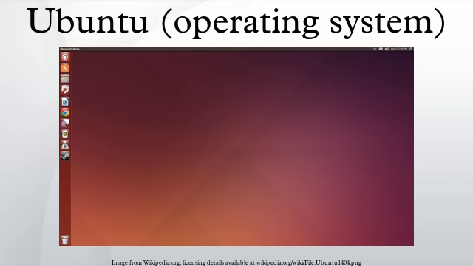W3Techs estimated in October 2013 that Ubuntu is used by 26.1% of all Linux websites, behind only Debian, which is used by 32.7% of all Linux websites. Ubuntu is the most popular Linux distribution among the top 1,000 sites and gains around 500 of the top 10 million websites per day. Ubuntu is used by 8.2% of all websites analyzed, growing from less than 7% in October 2012. W3Techs only analyzes the top 10 million websites. It considers Linux as a subcategory of Unix and estimated in the same month that 66.4% of the analyzed websites use Unix.